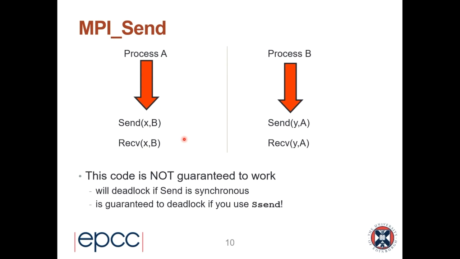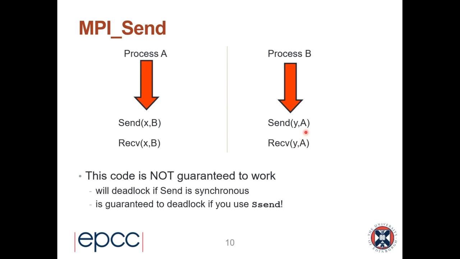There is a way to get this to... store process B's Y to another variable. No, I don't quite understand. That wouldn't help. The problem is they're both trying to send and receive the other one. Sorry, Matthew, I don't quite understand. Yes, swap send and receive. Process B, yeah, sorry, you were saying the same thing. Apologies. Yeah. So process A does send and receive. Process B does receive and send.